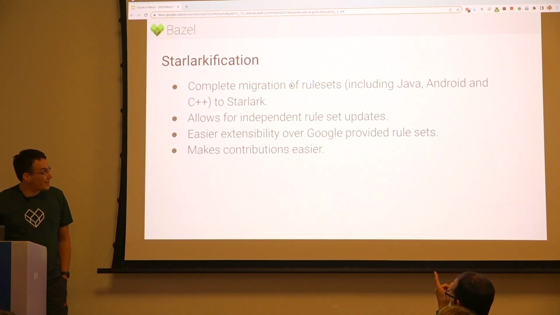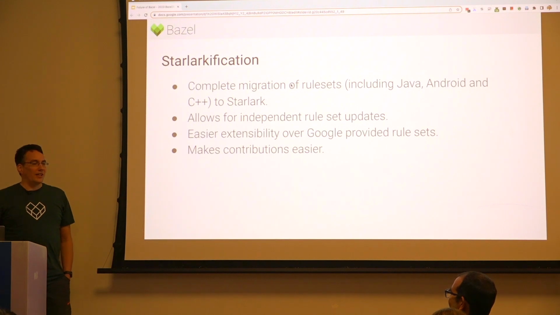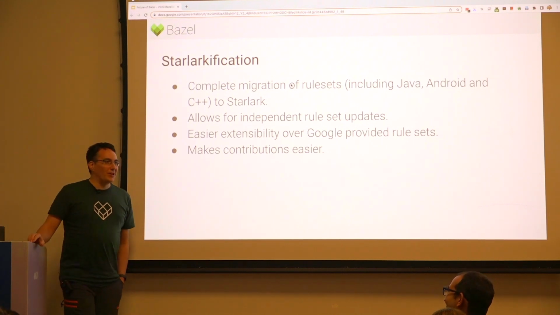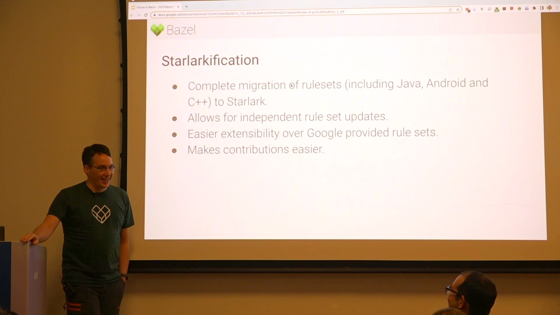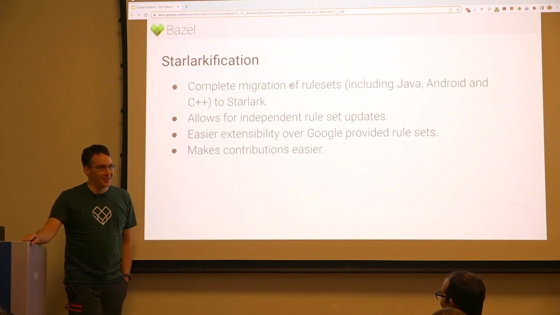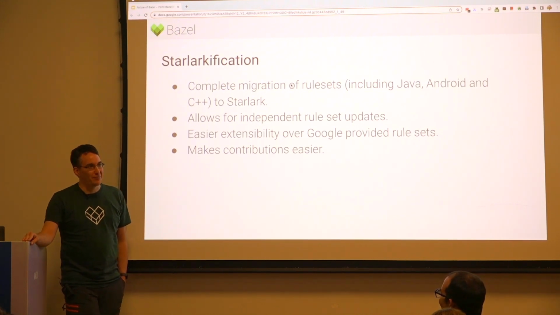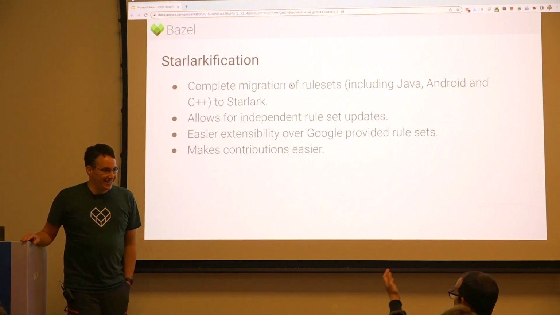Also, once we are required to take all of the hacks and improvements that only exist in native, and expose them to Starlark, then other rule sets can use them as well. We hope not to do that. There's another way to do this: remove the hacks and do proper APIs between.